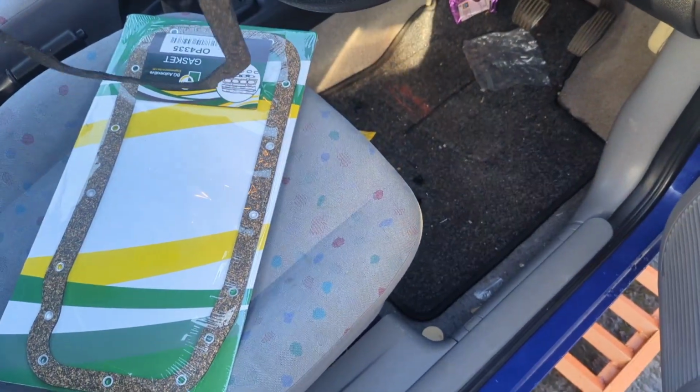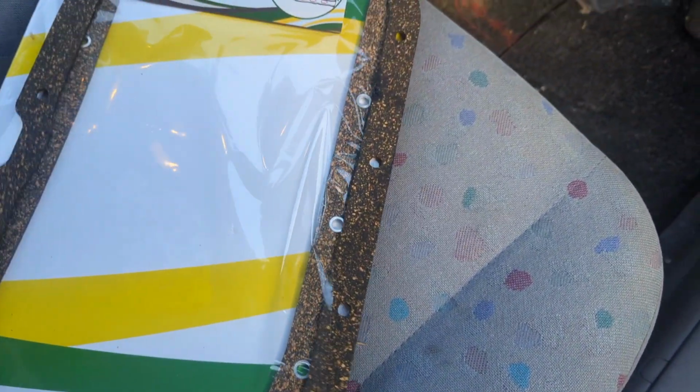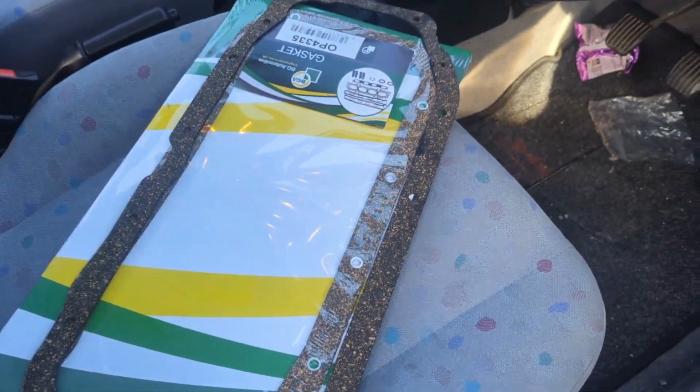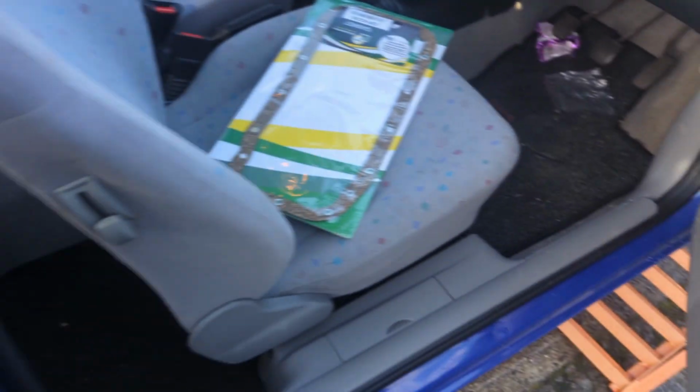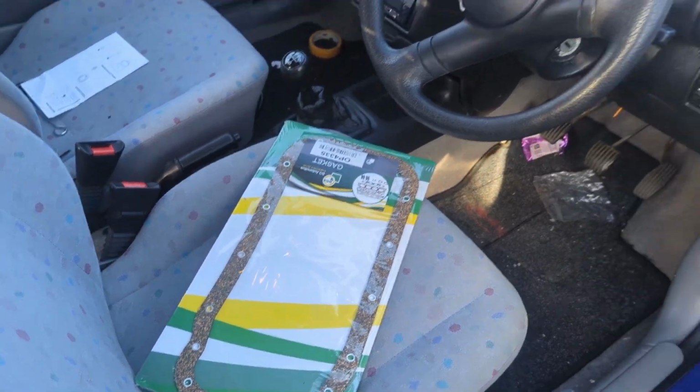I luckily did find a local company, APDS, which is just around the corner from here. It managed to find an off the shelf part. That's quite a find for one of these, because I've been struggling to find one, even online really. So here is the gasket that I bought online, and clearly that one is too big. So let's get rid of that. That's about all that's useful for. Now we can actually get on with putting the car back together.